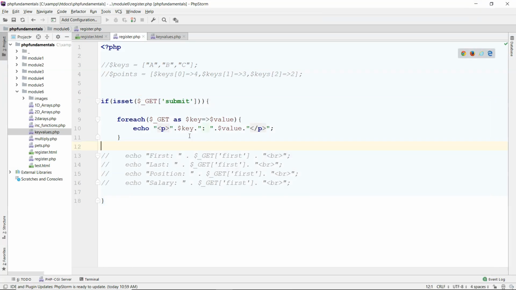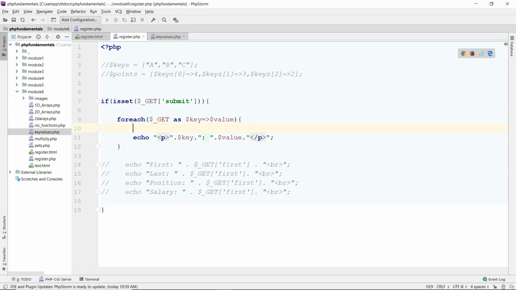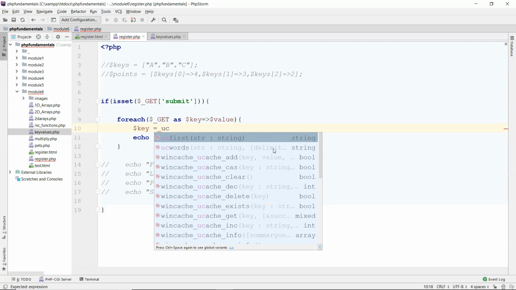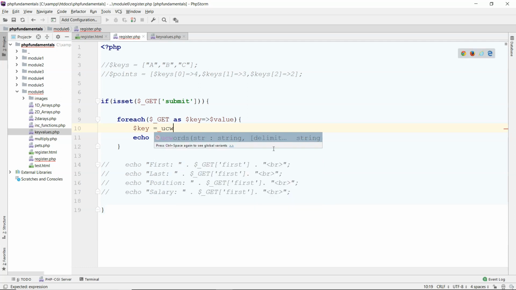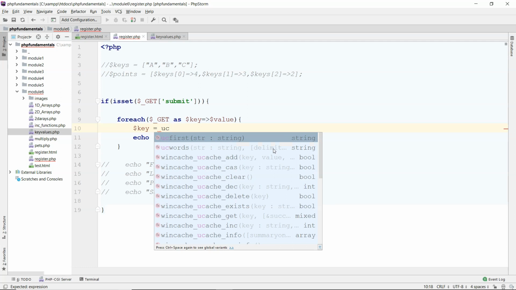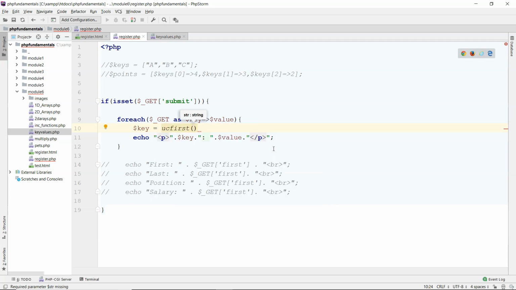So that's pretty simple. You can just go in here and say, okay, for every key before I print it out, I need to do key equals, and I need to uppercase the first letter of each word. Usually you do uppercase word, the first word, or every word if you want, or if you just want the first letter of the first string, then that's what you want. If you want every word to be uppercase, then you put the words here. Sometimes this is more helpful.